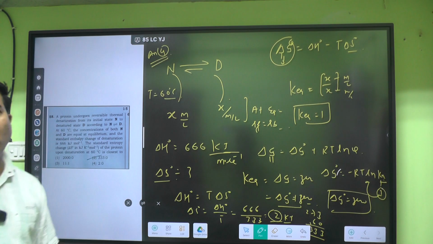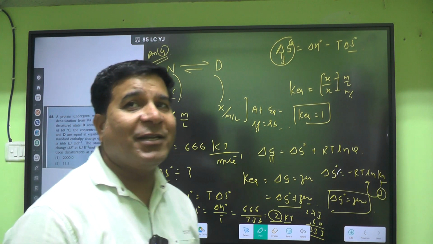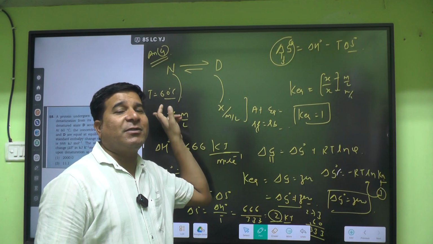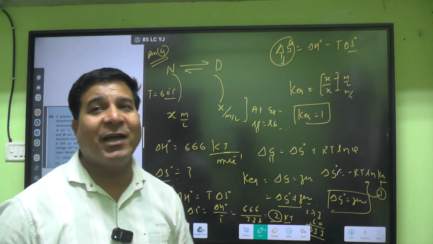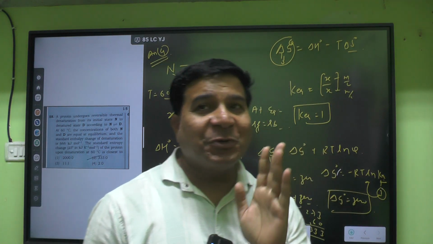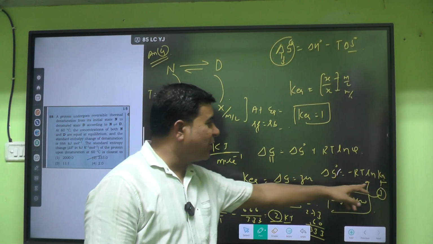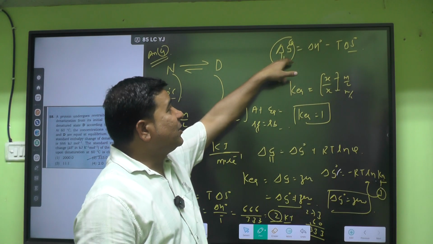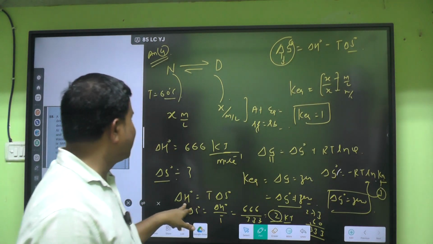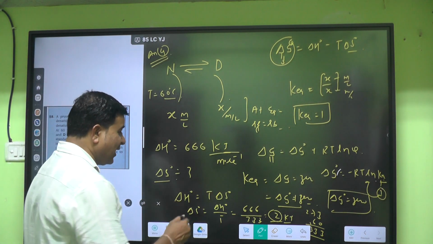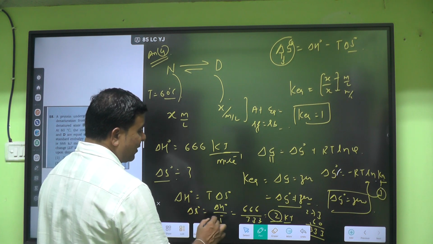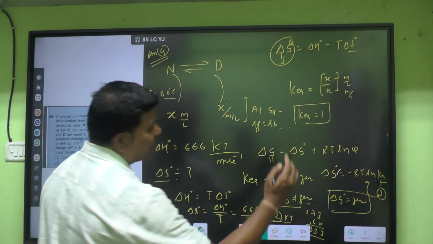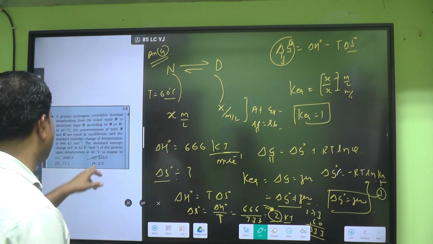Remember the conclusion of this question. At equilibrium condition del G naught is not 0, but the reactant and product concentrations are equal. That's why the equilibrium constant K becomes 1, ln 1 is 0, and del G naught is 0 here. So del H is equal to T into del S naught, and del S naught is equal to del H naught divided by T. The answer will be 2 kilojoule entropy change, so the fourth answer is correct.